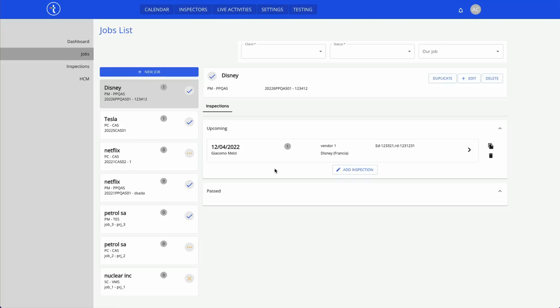In the last video, we stopped here. We looked at the jobs. Now we go into what's inside the jobs, meaning the inspections. We're going to have to look at their view and the details. So let's start with the view by clicking here on the sidebar, inspections.